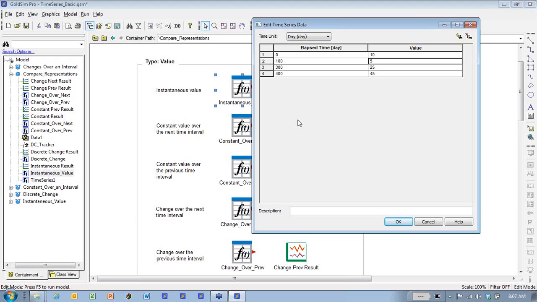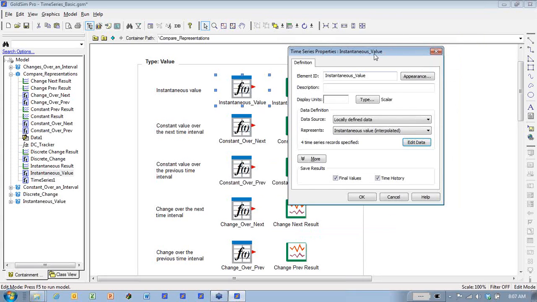Does it change linearly, or is it constant? And is it constant over the period from 0 to 100, or is it constant from 100 back to 0? There are a lot of questions about this, and they have to be explicitly defined in GoldSim.